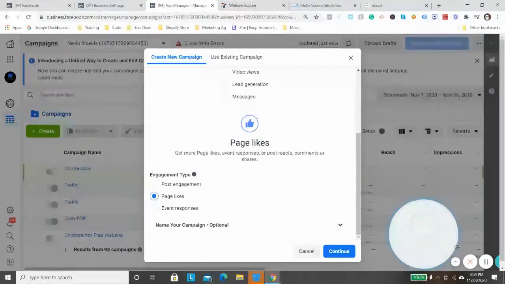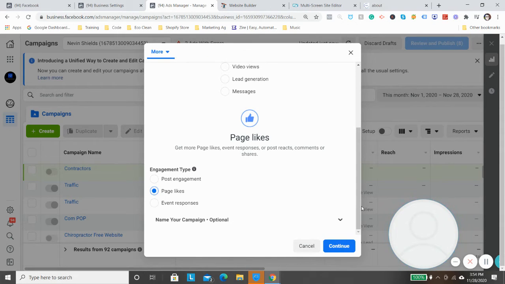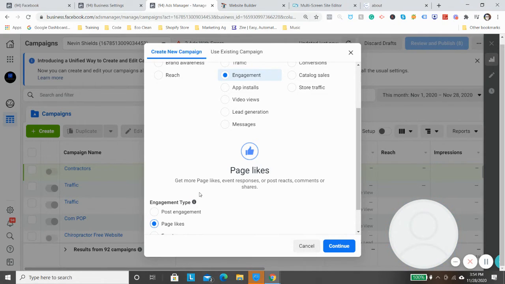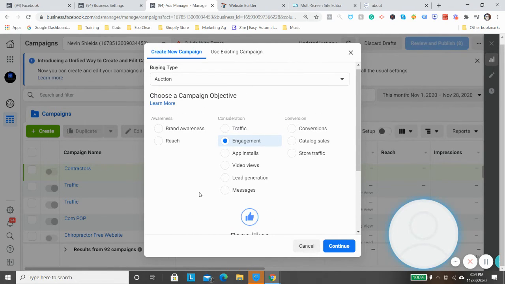Then I would create a campaign for page likes, because let's say your Facebook page has no likes or 5 likes. You're not going to convert as well as if your page had 100 or 150 or even 1,000 page likes. It gives your brand more credibility, right? So I like to target for that. And then once you have maybe 500 people who like your page, you can show ads to those specific people, but also you can show ads to people who are friends with those people, or what's called a lookalike audience, who have similar tendencies as those people.